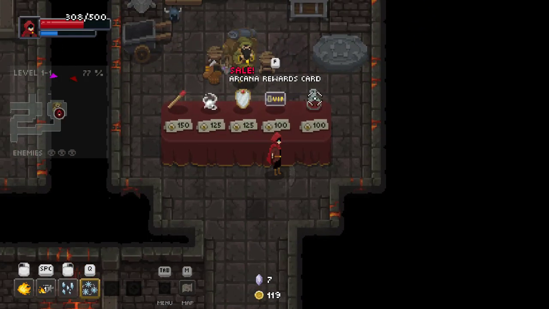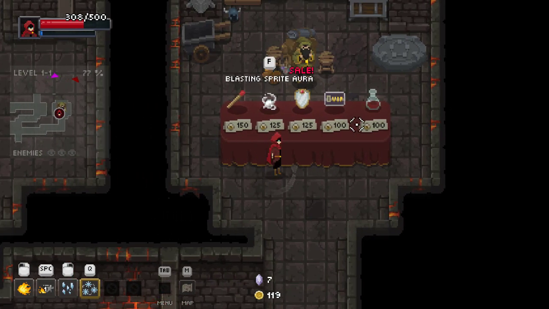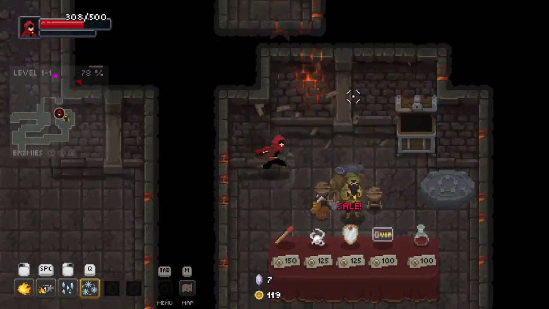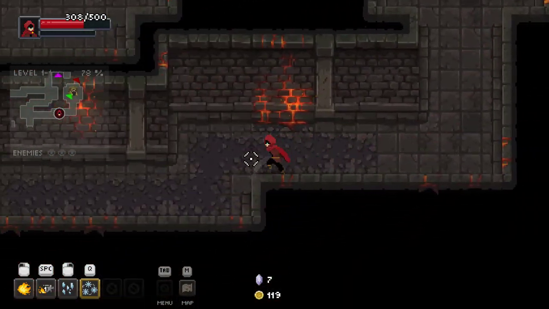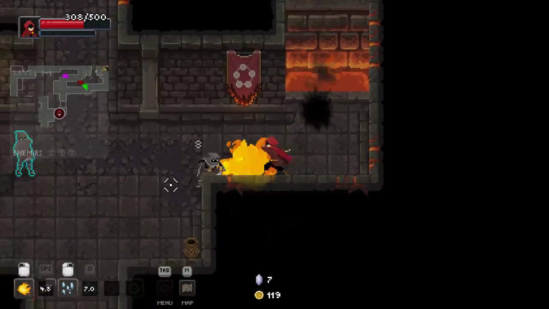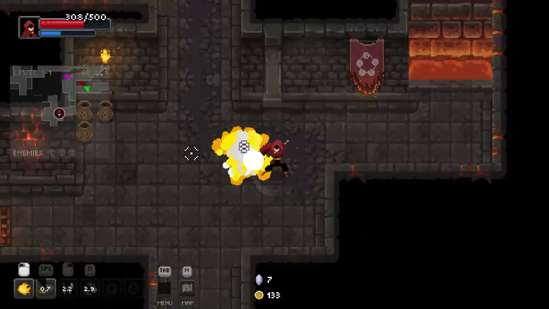Okay, we VIP for Arcana rewards. It reduces how much we do via Arcana. Fire would just be increased fire damage. Blasty Sprite does random stuns, which is really, really cool, actually. So if we get the money for that, I would take that in a heartbeat, because a free stun on an enemy every X amount of time is incredibly valuable.